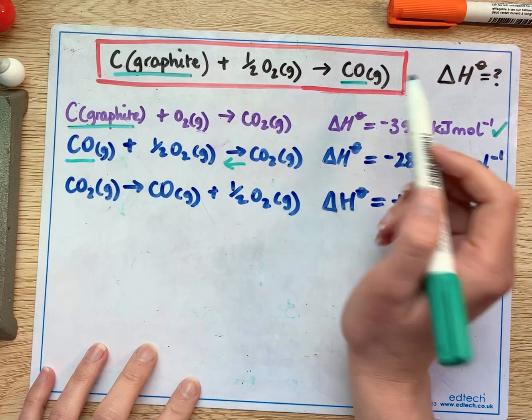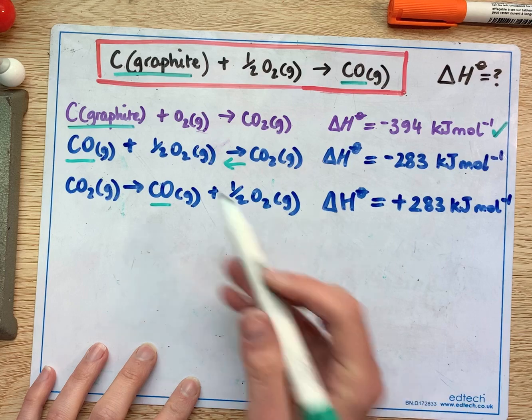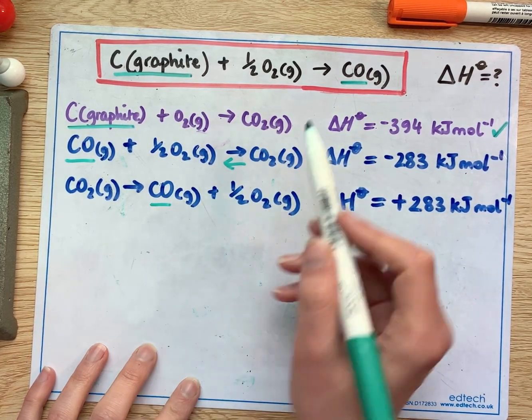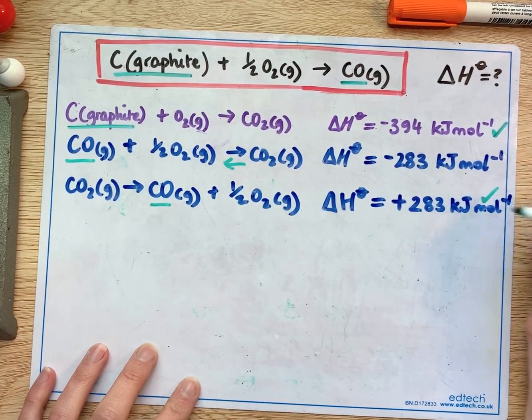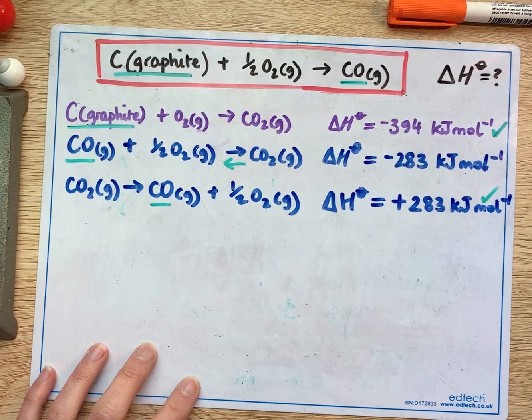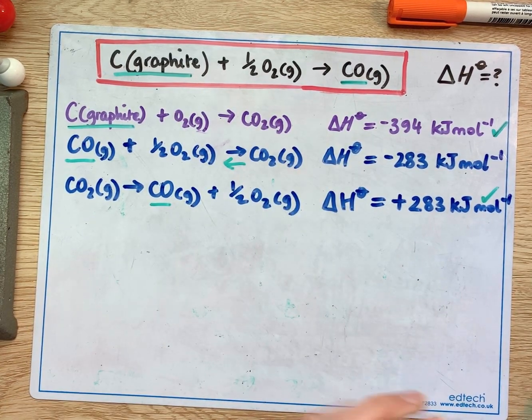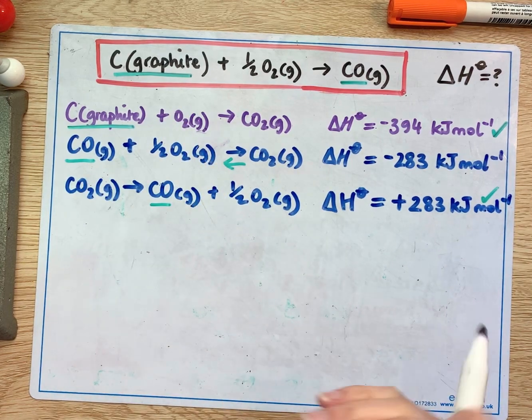Now I have carbon monoxide over here on the products side so it is a product we can use this one and I can see the molar ratio is the same, one mole of carbon monoxide here, so I can use these two equations to find this one. So let's write out what information we have and see if our other parts cancel out or if we need more information.